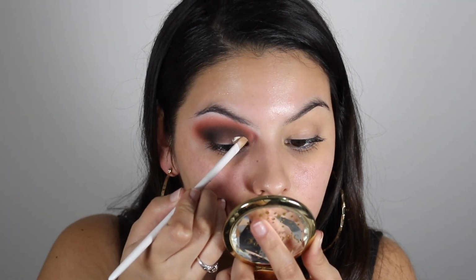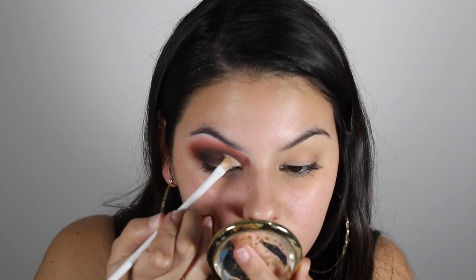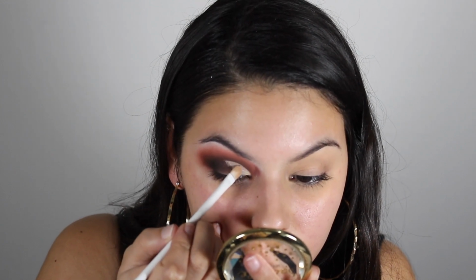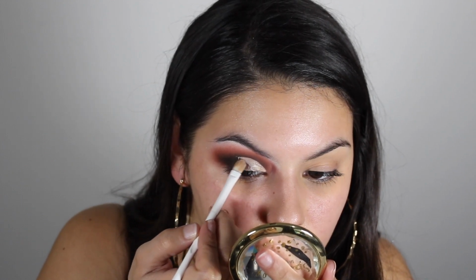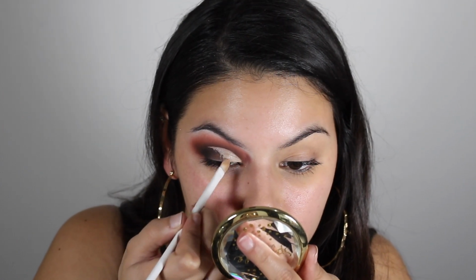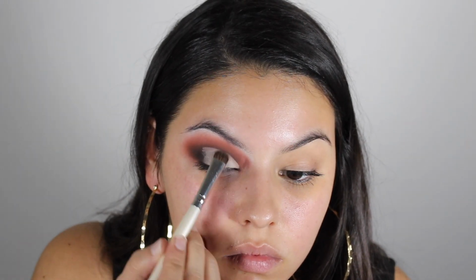So we are doing a half cut crease, and you've seen me do this in my other videos. I'm just using my Maybelline Master Concealer and a flat Wet n Wild brush, and you want to follow your natural crease, or you could just go right above where your eyelid folds if you have hooded eyes. Also, setting the concealer will prevent it from creasing and it'll help your eyeshadow stay in place.